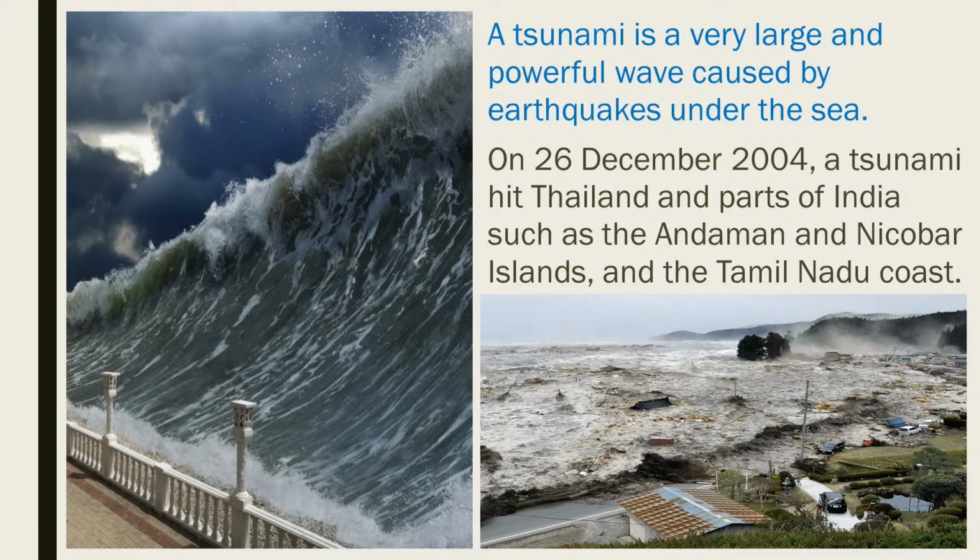So what is a tsunami? A tsunami is a very large and powerful wave caused by earthquakes under the sea. As you can see on the screen, there's an image of a very large wave, and many such large waves constitute a tsunami, and they can cause massive destruction of life and of property.